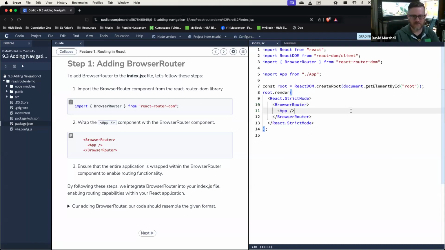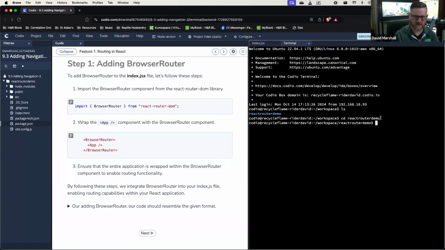Then I'll put my App component inside of here. And that's all we have to do. We've imported BrowserRouter, and we want the router to be accessible in our app, so we have to make sure to wrap it like this. Should be good to go.